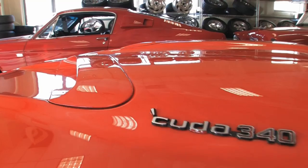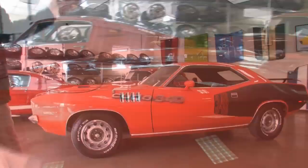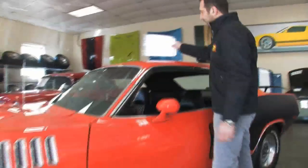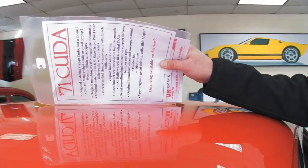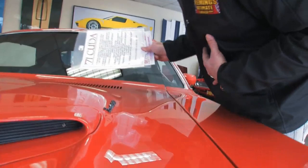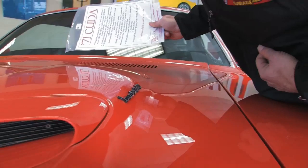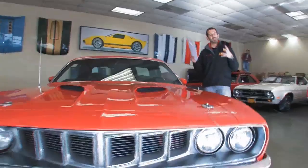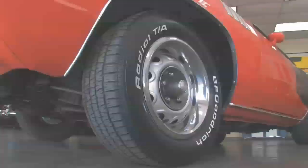I haven't even gotten into the paint yet, but you can just see — this is fluorescent lights and it will show all the imperfections on the car, and it's very difficult to find many. Let's check out some paint for a second. This is the roof — just look at the quality of that paint. If you're out there looking online at these cars, make sure you can see a video. Pictures hide a lot of stuff. I buy a lot of cars and pictures hide things. If you can't see everything — you need to be able to see what jacket brand that guy's wearing, you need to be able to see his watch, you need to see exactly what he looks like. The leaves on trees need to be absolutely crisp. If you can't see that, the paint is not going to arrive there the way you think it is.